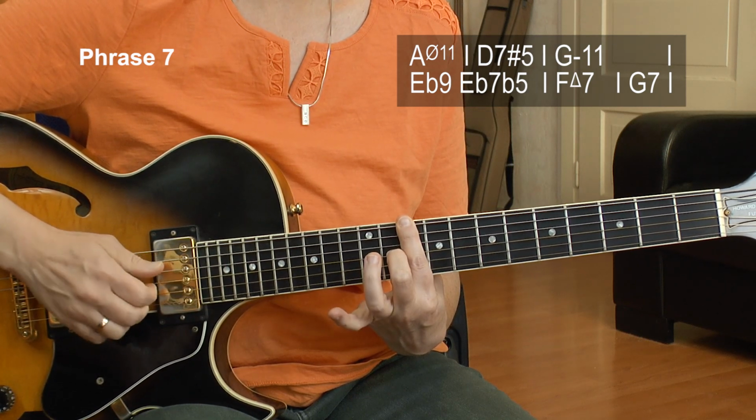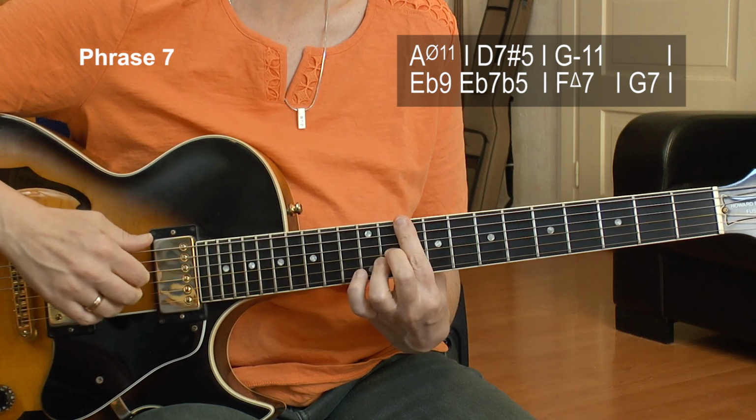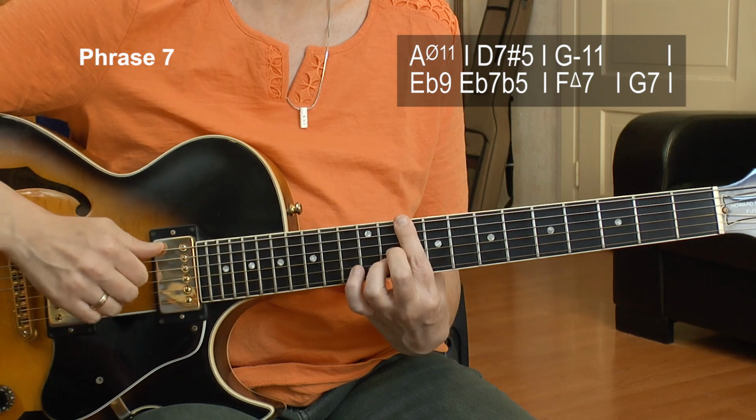Now lift your ring finger and you get the 10th, which is the A on the 10th of the B string, and play it alone.